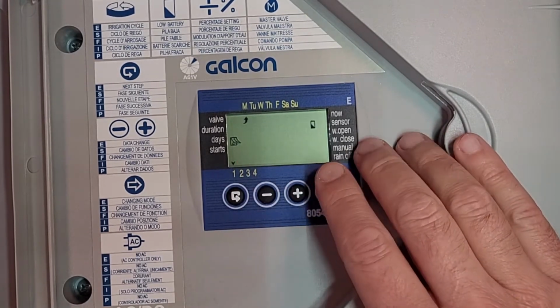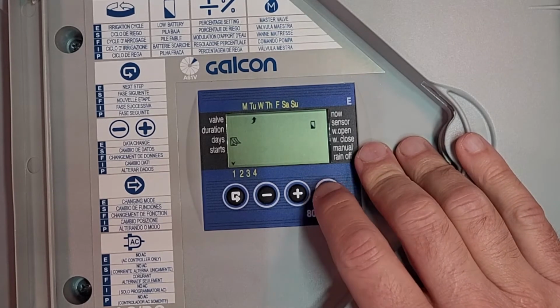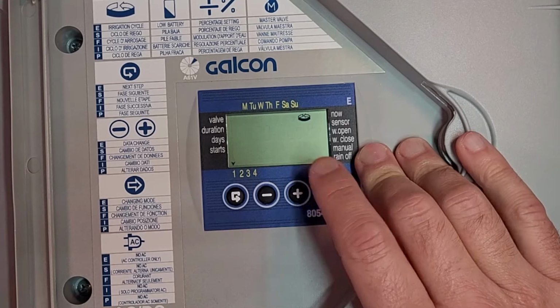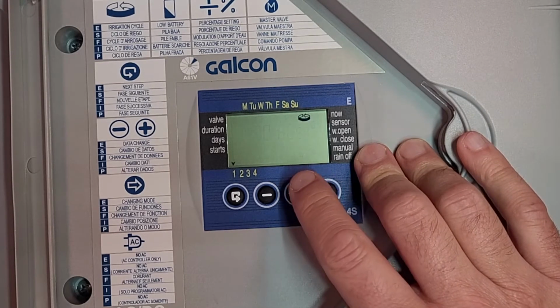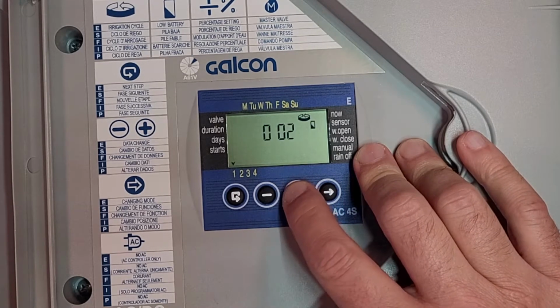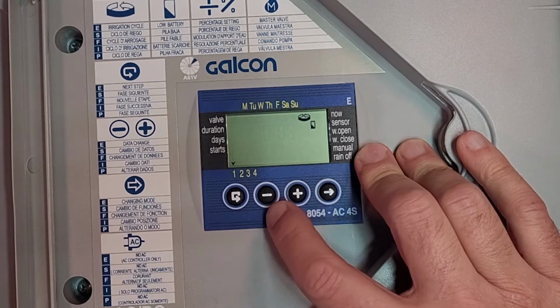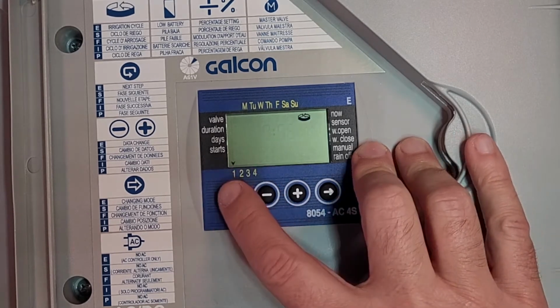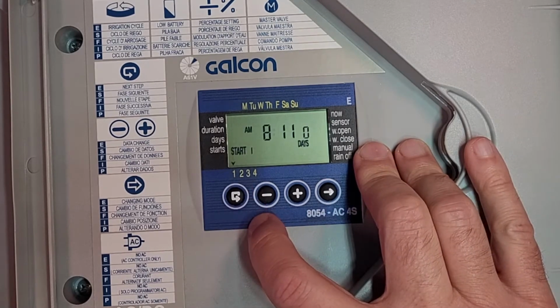So we're going to get into the cyclical unit. So we're going to keep pushing the right arrow until we go over. Now it's going to cycle. Do we want to do it once? No, we actually want to cycle every 5 minutes. Once you're done with that, don't press the right arrow. Press the enter button, and that saves it.